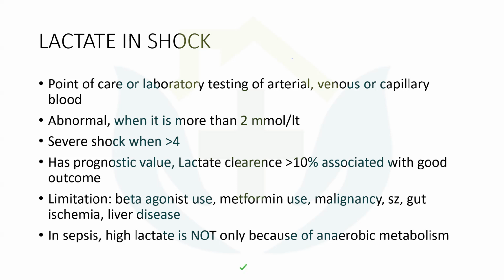Better to know. So now in sepsis, a high lactate level is not only because of anaerobic metabolism. Another thing usually asked in exams: why does lactate increase in shock? Most of the students answer that it is because of anaerobic metabolism. The fact is not totally true. Actually, what happens? Glucose is transformed into pyruvate, and this pyruvate is transformed into acetyl CoA. The enzyme that helps in this procedure is called pyruvate dehydrogenase. The problem is this enzyme is affected in shock.